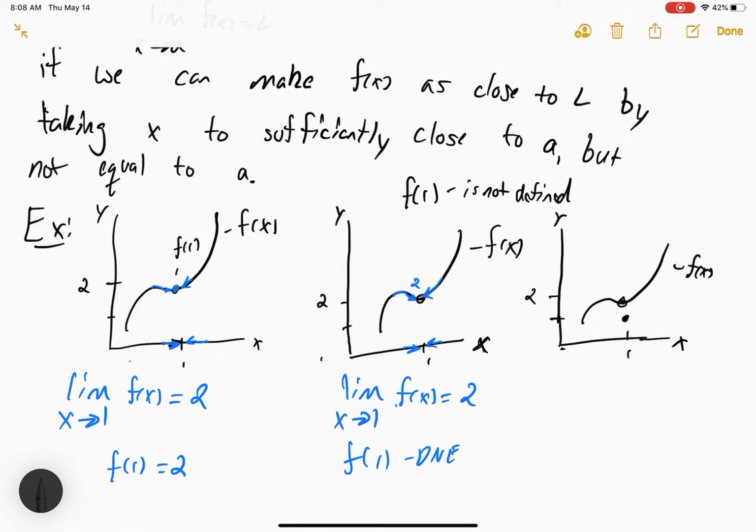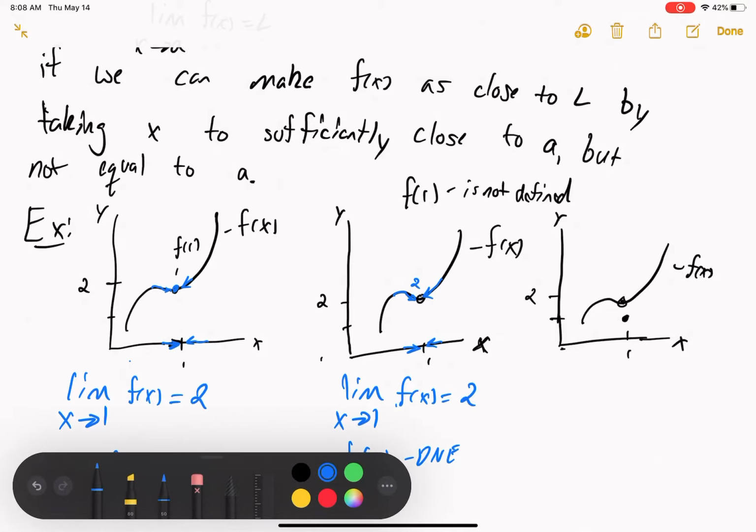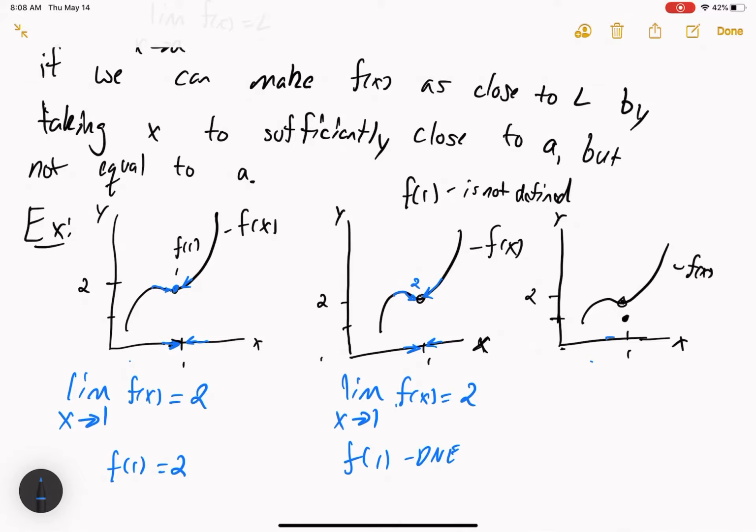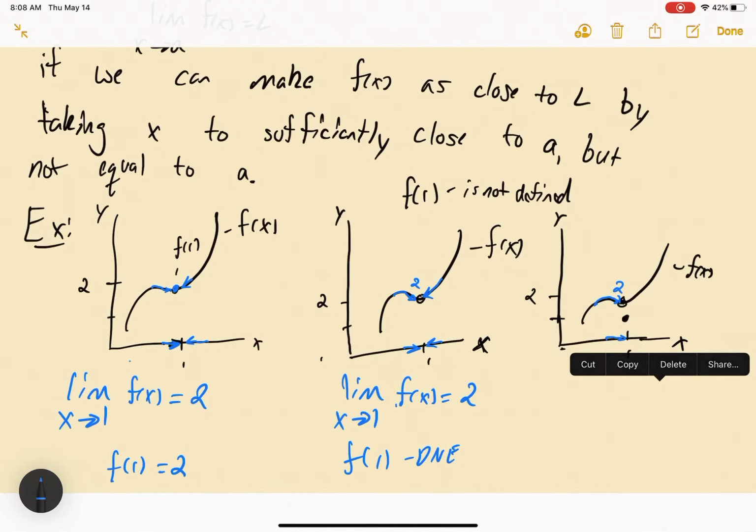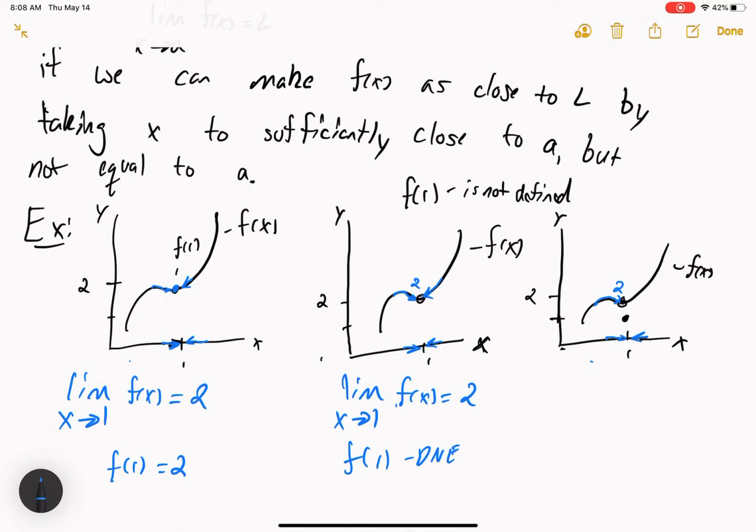So in this case, now we still want to do the limit. So let's approach 1, and as we approach 1, the function is still approaching 2. And now if we approach 1 from this side, this function is still approaching 2. So the fact is that if we come to 1 from the left or from the right, we still approach the same value. So then we can still say the same thing as we said in the previous problems. The limit as x goes to 1 of f of x is equal to 2. But in this case, f of 1, I don't know if I made it clear enough, is actually equal to 1.